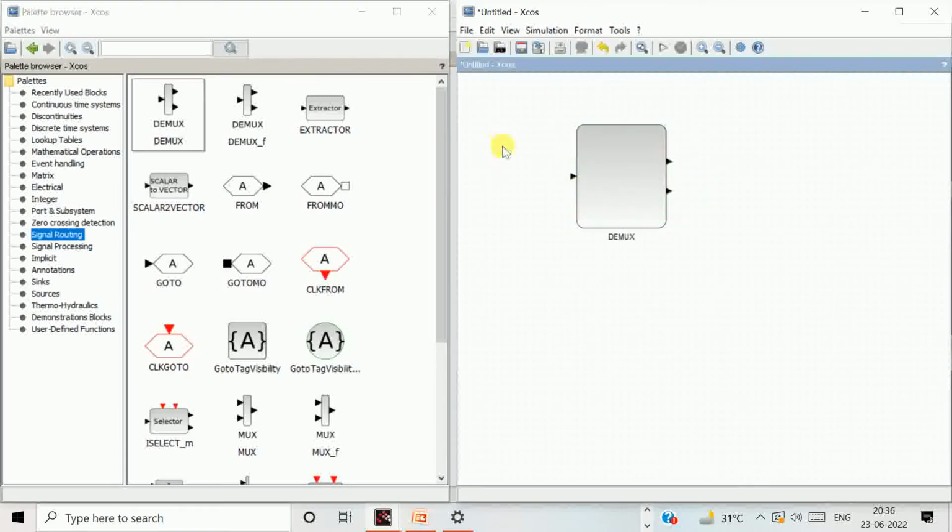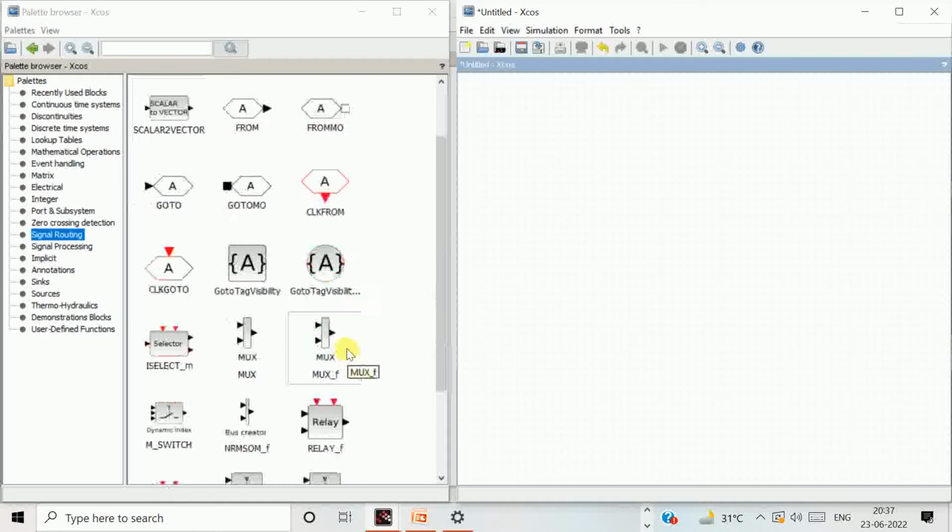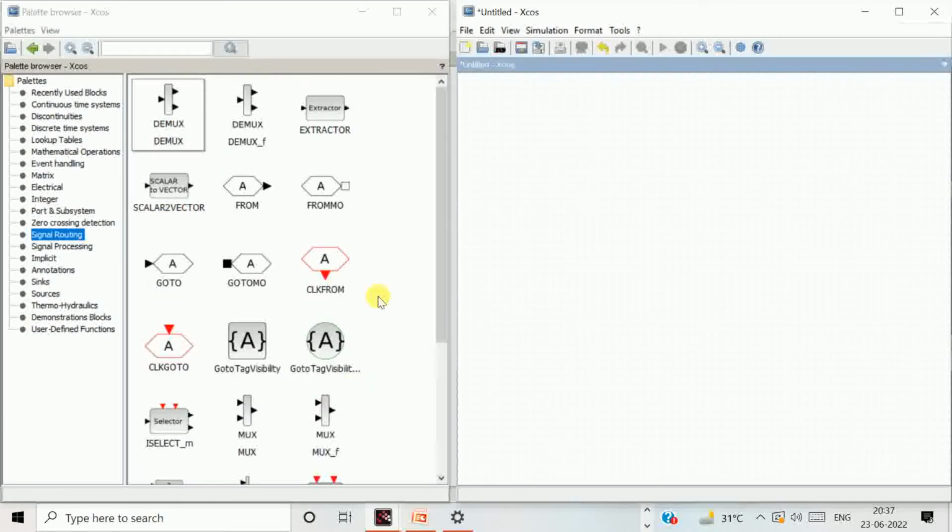This is a demux block. If you look at it carefully, this is the input port and we have two output ports. The terminal which is towards inward is the input port, and the terminal which is towards output is the output port. You can see different entities which can have input ports and output ports, only input ports, only output ports, and so on. That depends on the entity.